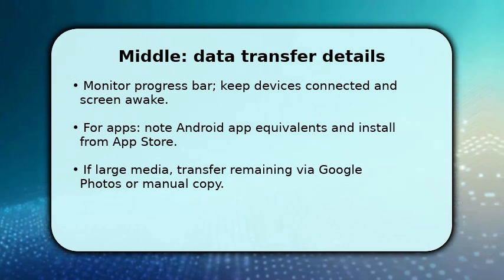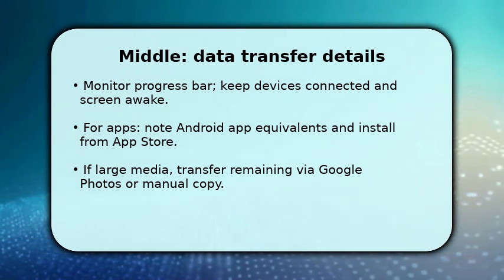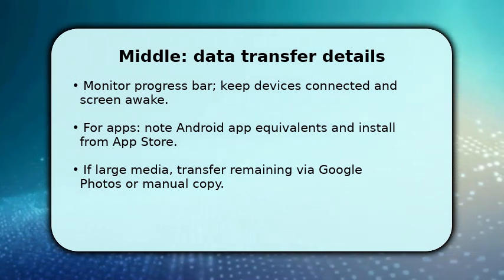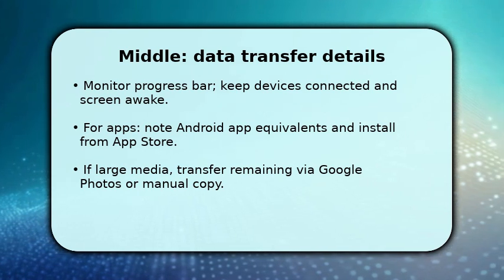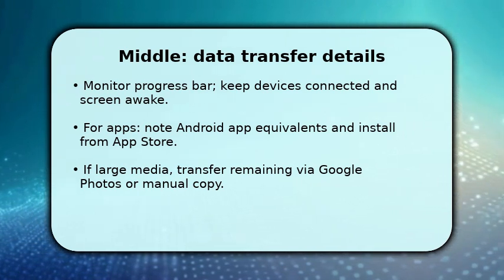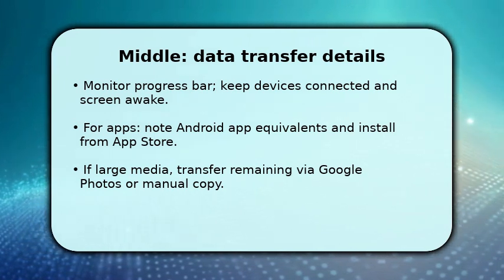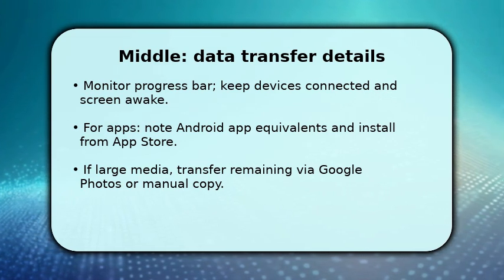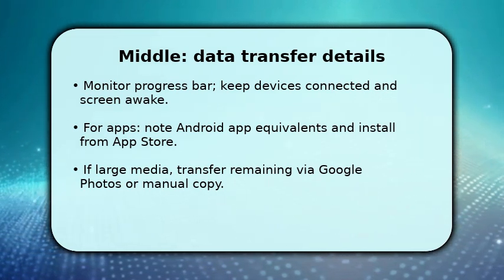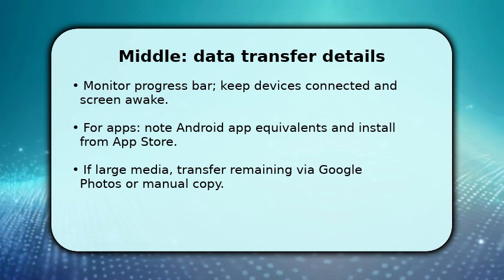If you have a lot of photos or videos, Move to iOS may skip untransferred items. Make sure to export those to Google Photos or connect the Android to a PC and copy media. Also, understand apps won't port automatically. Make a quick list of Android apps to find equivalents or paid app repurchases in the App Store.